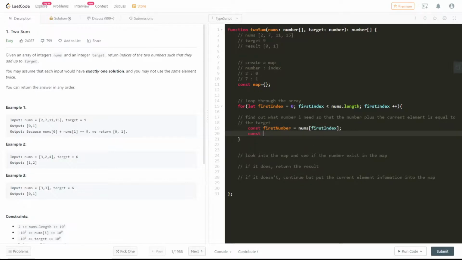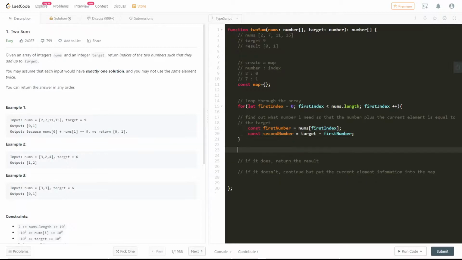And I know my second number. The number that I need is actually the target minus the first number, right? So if I'm at 2 and I know the target is 9, I know the second number I need is 7. Awesome. So let's look into the map and see if the number exists in the map.